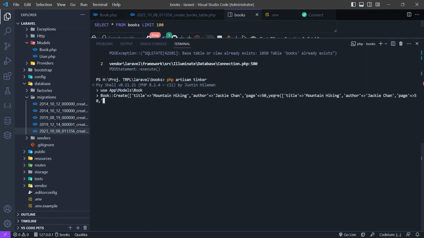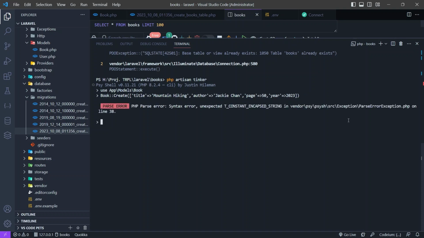And the year will be, for example, 2023, without the apostrophe. Then square bracket close and round brackets close. Hit enter.